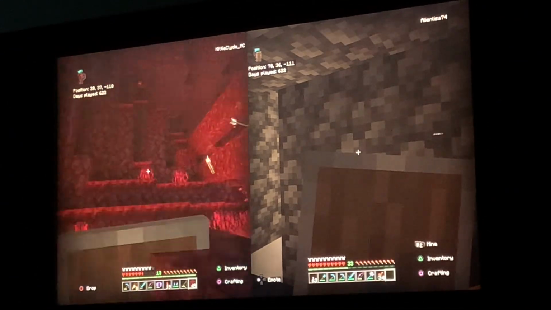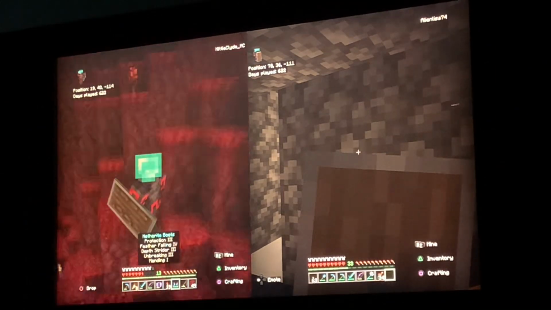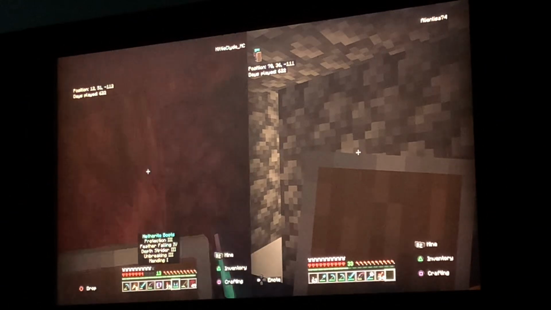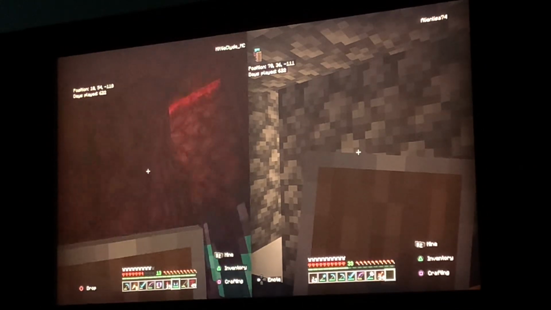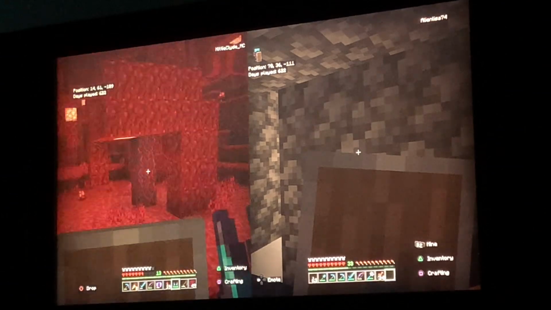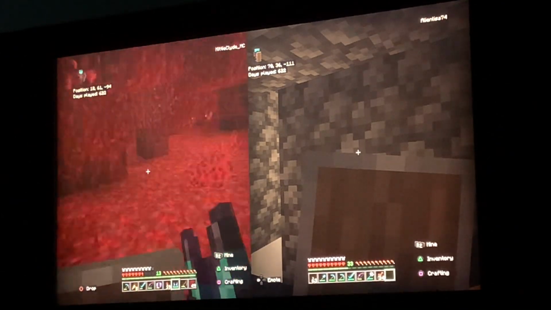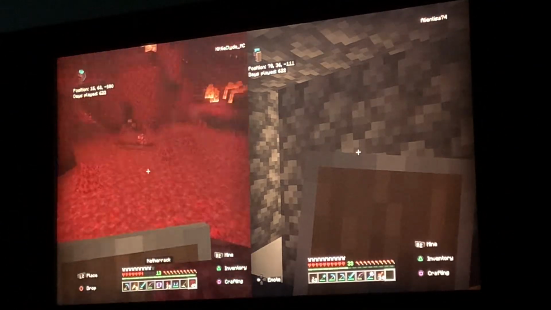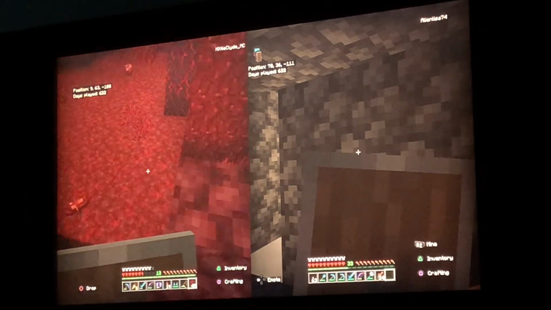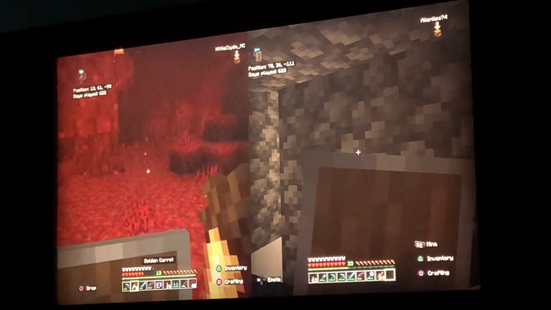I don't know. We're probably going to get a lot more piglins now that we're getting them from up here. Up here, there's a lot of piglins, it looks like. Most piglins are up here on this level. There's a lot more space for them to spawn. I probably should mark the stairs, like that, just so I don't lose the stairs.